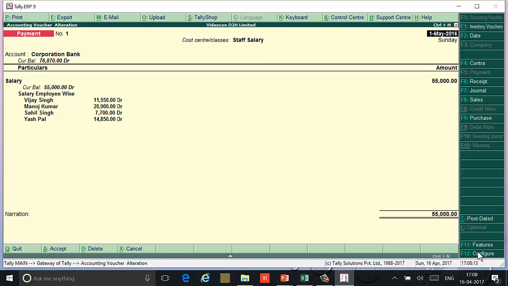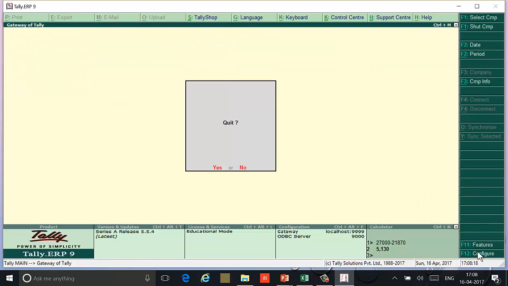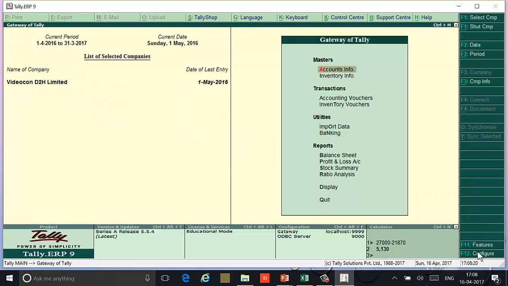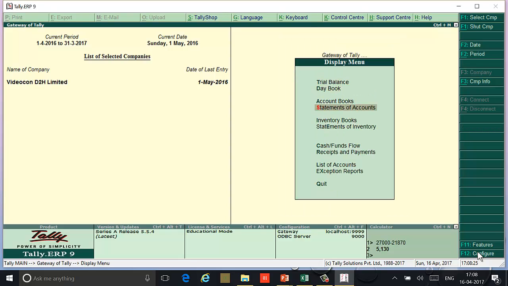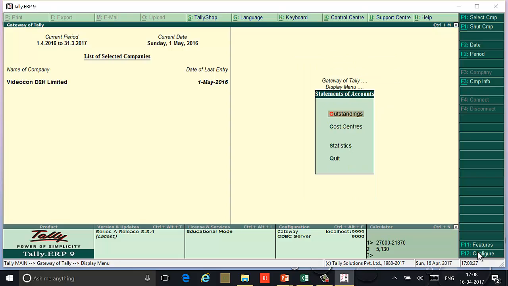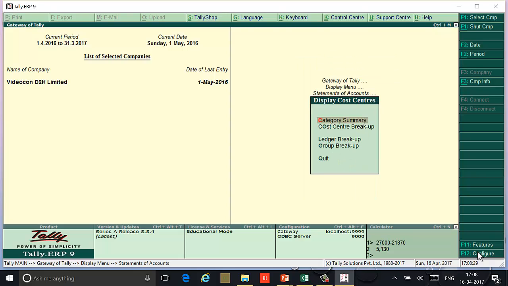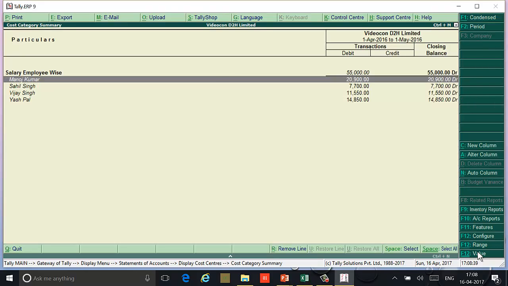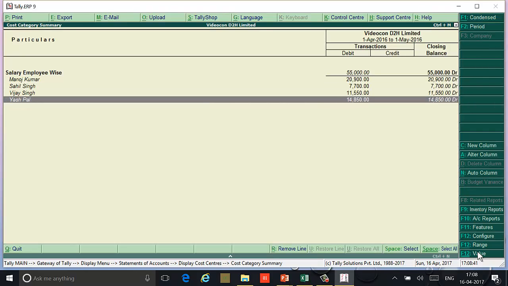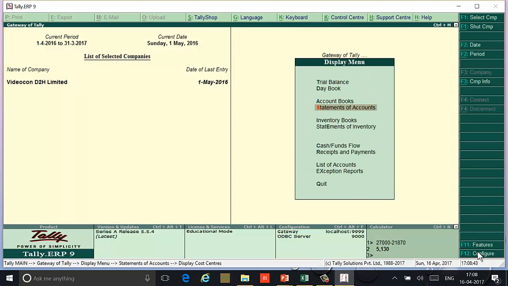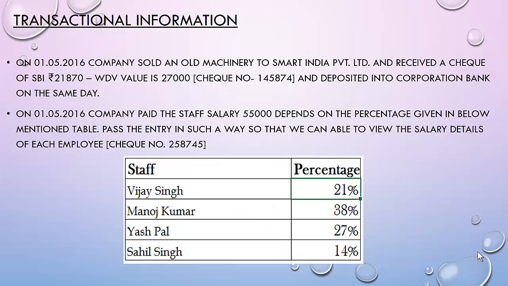So here the amount has automatically segregated, and we can also check this report from gateway of Tally, display, statements of account, and here is cost center, and here we can check through cost category summary. Here we can check through the category summary. Here you see that the balance has broken automatically. Now come to the next question.